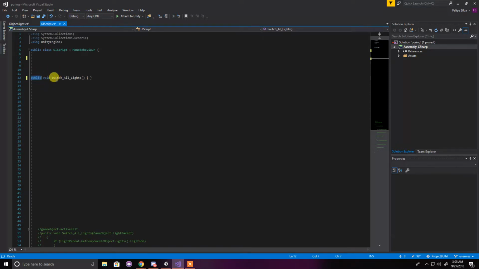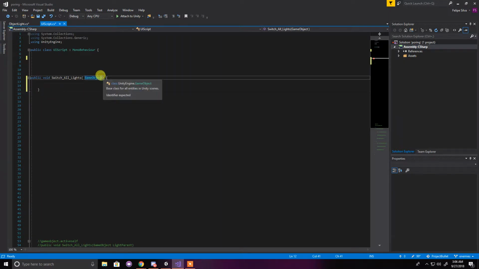You get access to this script. So you need this if you wanna call this from outside the script. Void is just because of the return, you probably know. And is there gonna be a variable inside? Yes, I'm gonna get a game object, and the name of the game object is gonna be parent.